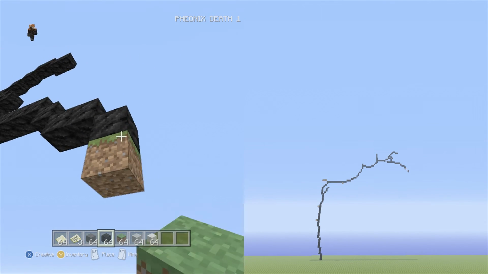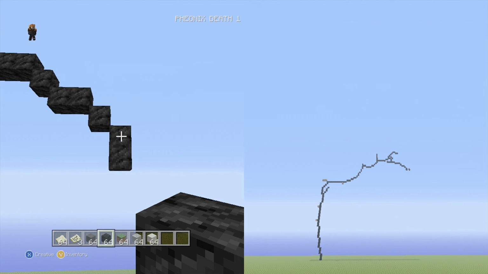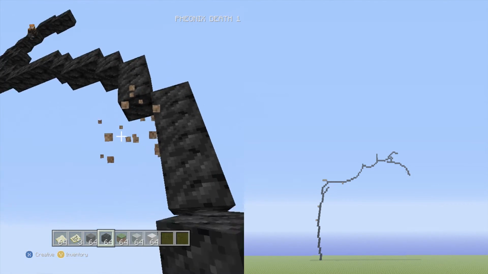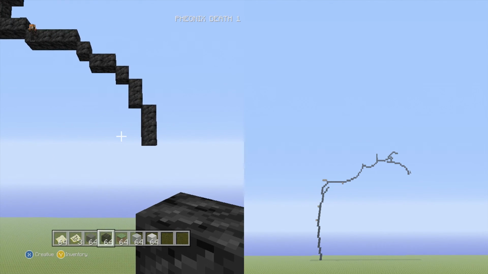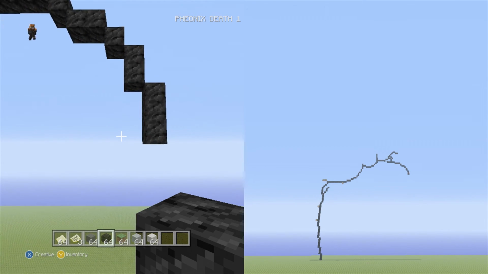Down and to the right, 2 vertical. Down and to the right, 3 vertical. 1, 2, 3. And now we're going to start doing another slant in the beard, which will eventually take us to the ground. And the weird thing about this pixel art is he has a band-aid on his beard. Like, I've never seen somebody have a band-aid on their beard before, but I always thought that was a pretty funny part about Old Man McGucket.